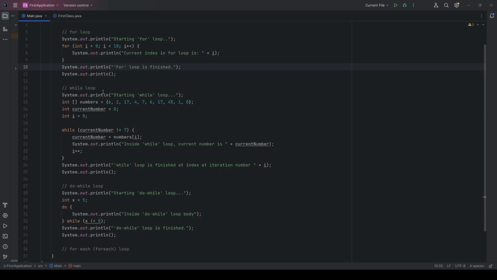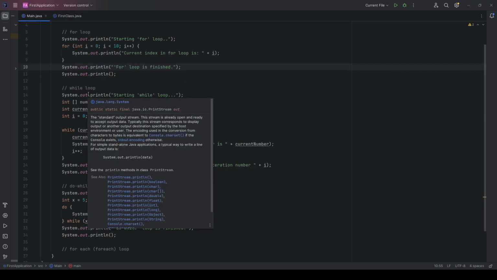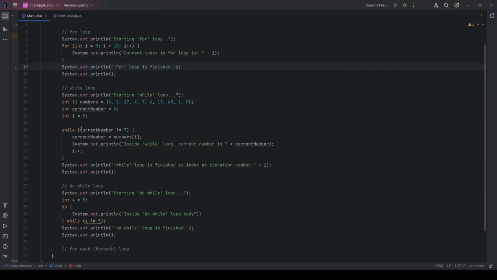And let's move to the while loop. The while loop is executed until the condition is met, as well as the for loop, but the difference is that we can have whatever we want as a condition here. We don't really need something like i less than 10 or some evaluations of numbers.